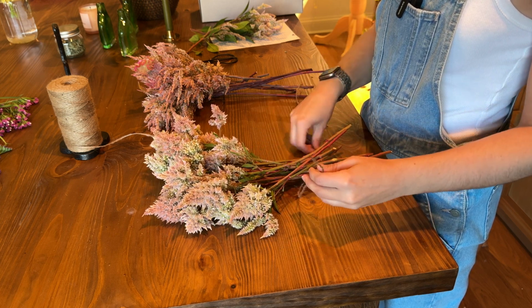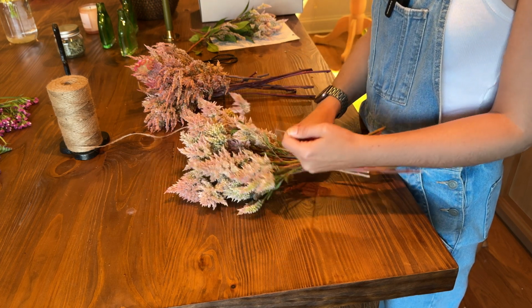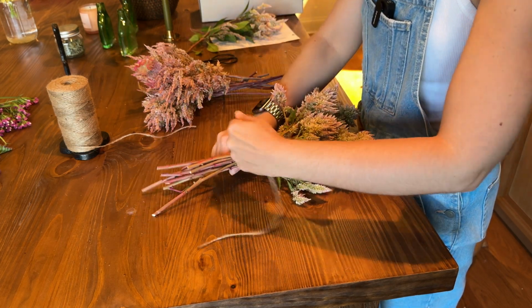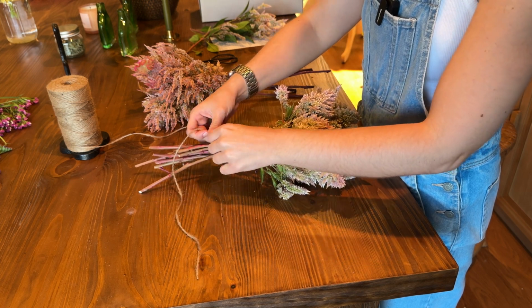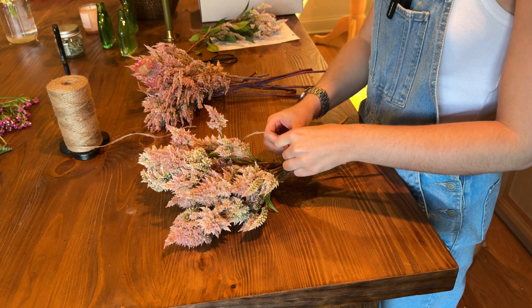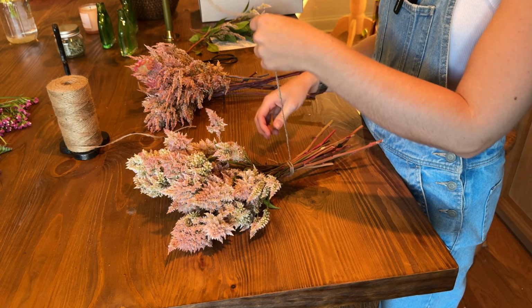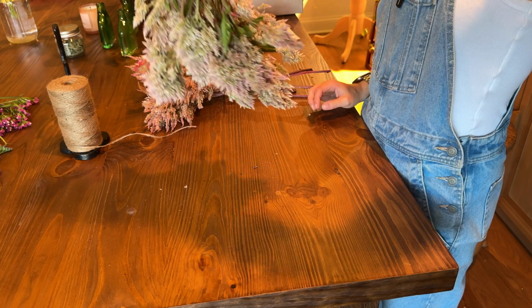So basically, I tie once like that, very tight, and then I flip it over, squeeze that back down, and then I do the same thing there, and then I flip it back, and the same thing there. And I could tie these in a knot, but for me it's just easier to untie them like this. But then I have my bundle. Now I'm gonna bundle up the other three.